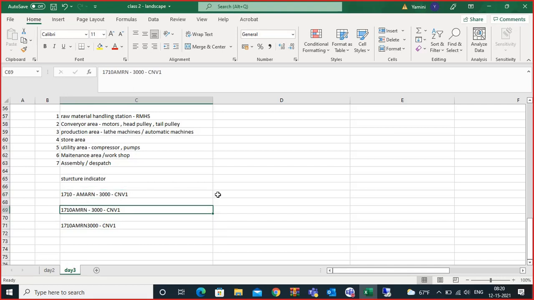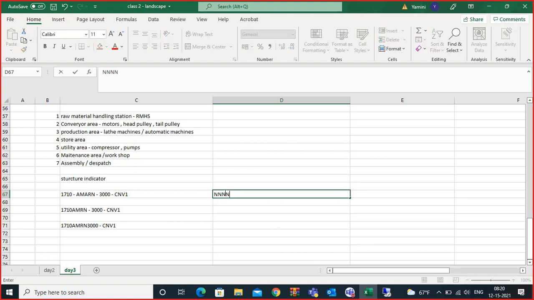So in the first structure, what is the structure here? N means numeric, alphabet is A, correct? And then again NN, and again alphabets. And the character X is nothing but it can be both a number and an alphabet.